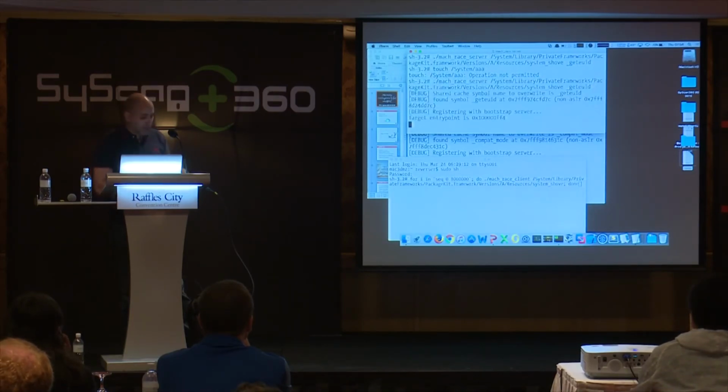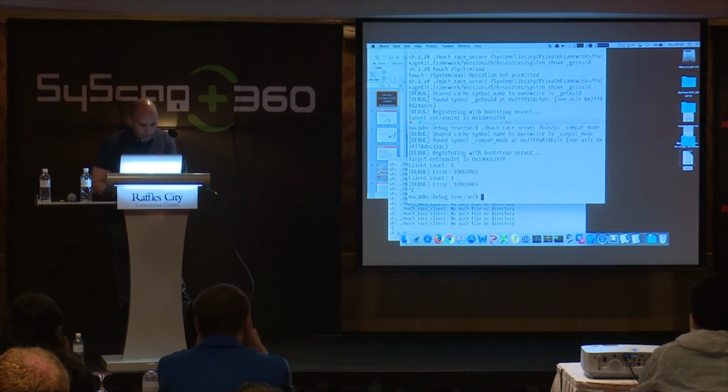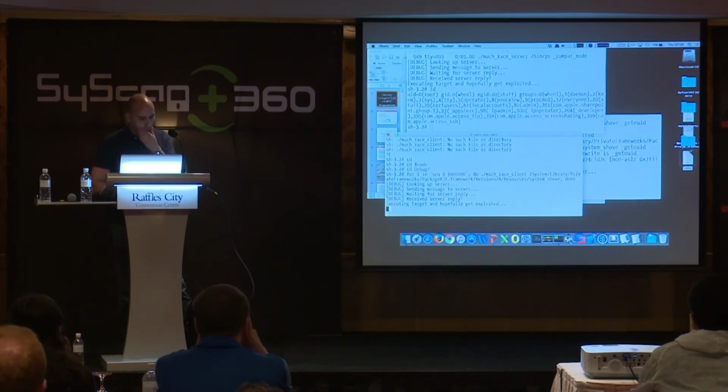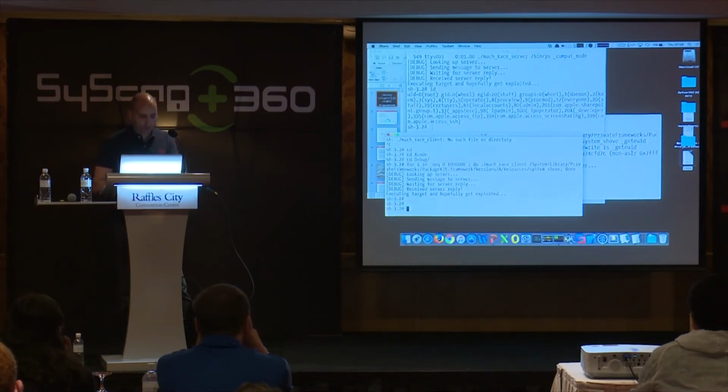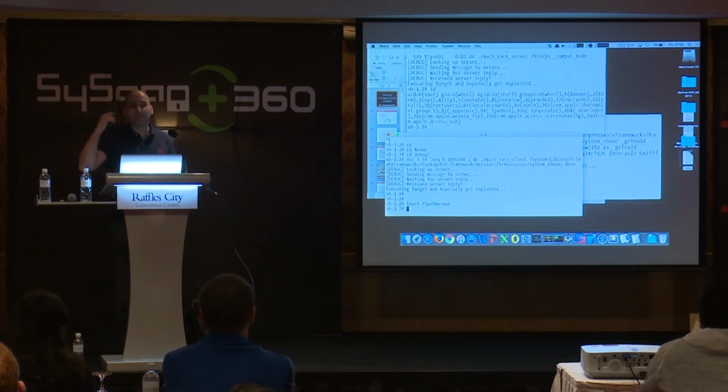Okay, so we are exploiting this one, system shove, that has the entitlement to write to binaries. And now we have the client. Save, oops, not this one. Okay, we have the shell, and that's it. The binary, the file has been created. That's it. You control the binary.